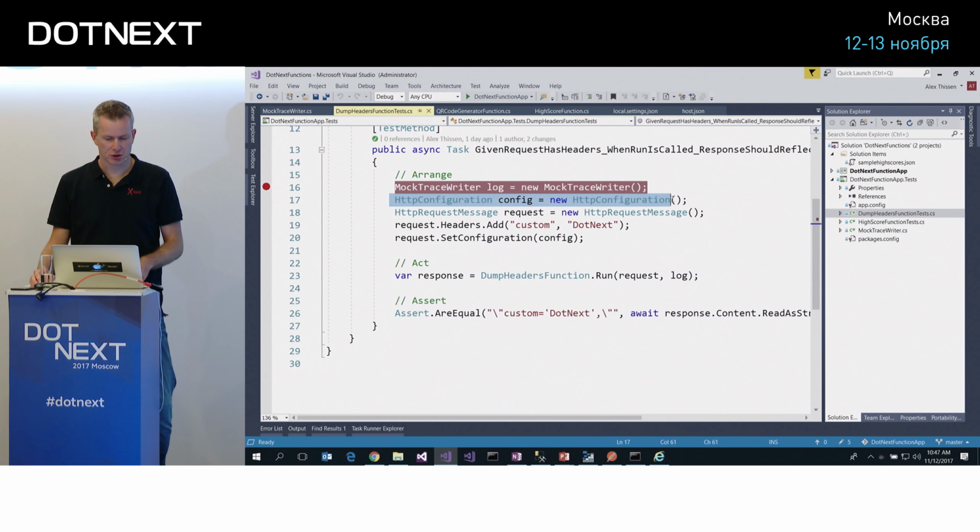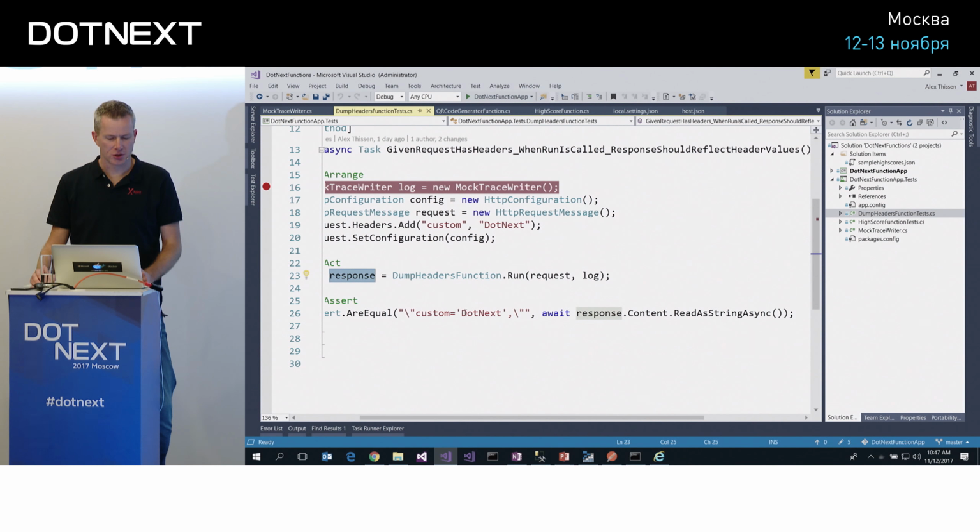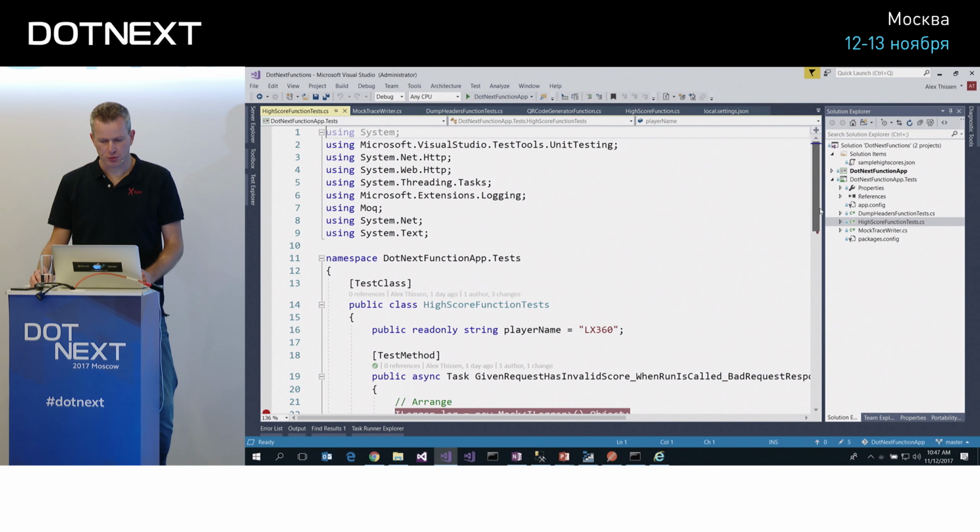So all you need to do is create this HTTP configuration and set it on your request. And then you just go along and exercise your run method. That's it. It generates a response, and that's the object of your interest. That's what you want to inspect. So you would want to show the headers that go in come out again. Simple thing.